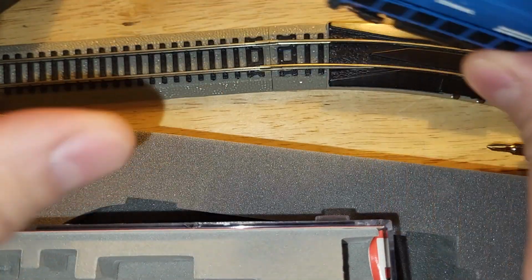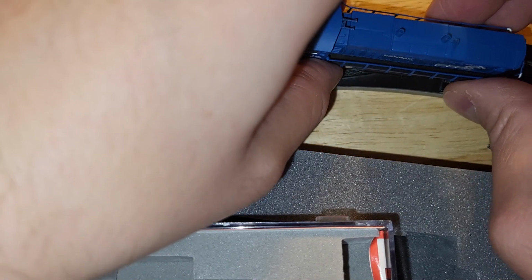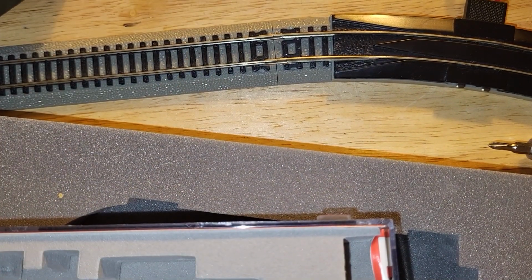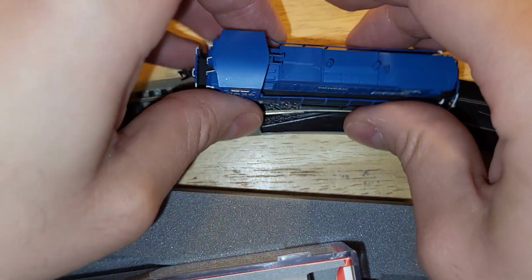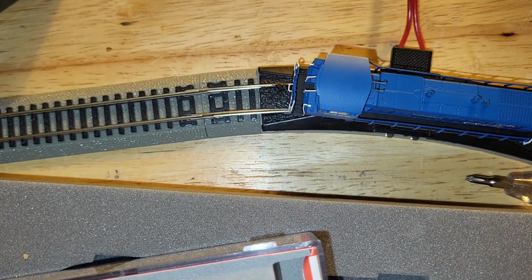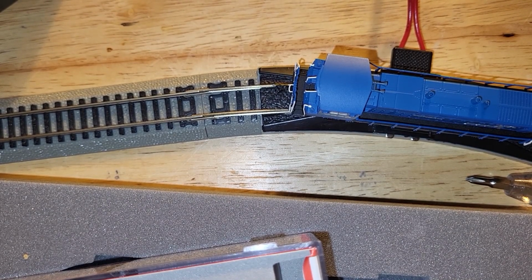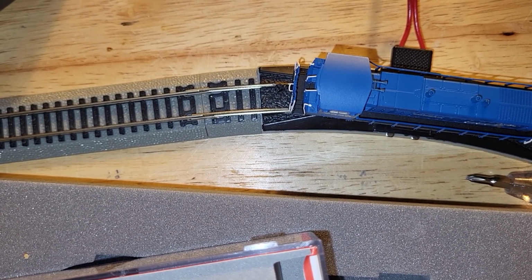So anywho, without further ado, I've got my test track out here hooked up to my DCS-50, which is an older Digitrax unit. I'm going to go ahead now and place this down on the rerailer. I'm going to zoom you guys out so you can see a little bit more here. Actually, I'll just keep it like that, and I'll just move you into the shot as my camera is being dumb. Here, I'm just going to rerail her. Got a piece of Bachmann Easy Track here. I'm going to now try her on 3 and see if I get any kind of response from this thing at all, so I know what I'm dealing with here. And it's dead as a dodo.